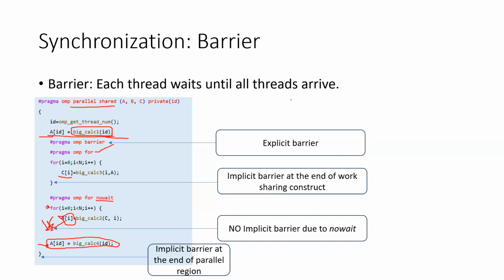No, it is not like that. Suppose you have 10 threads, all 10 participate in OpenMP parallel for to calculate B of I in this statement. And not all threads will finish at exactly the same time, right? Sometimes some will finish at 9 seconds, some finish at 8 seconds because of load imbalance. So whenever they finish, they don't need to wait for other threads to finish. They can just execute their iterations and proceed. Okay, got it. That's very smart, actually. Yes, that is very smart, and that offers you more parallelism where you don't need to unnecessarily wait.